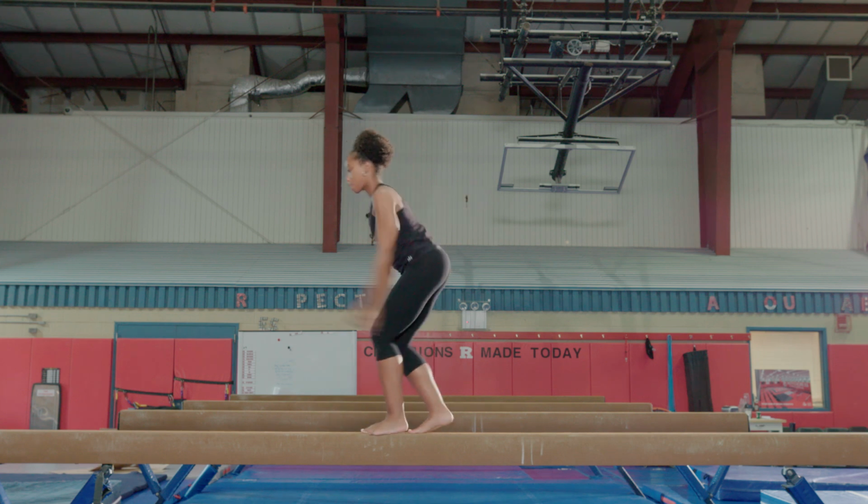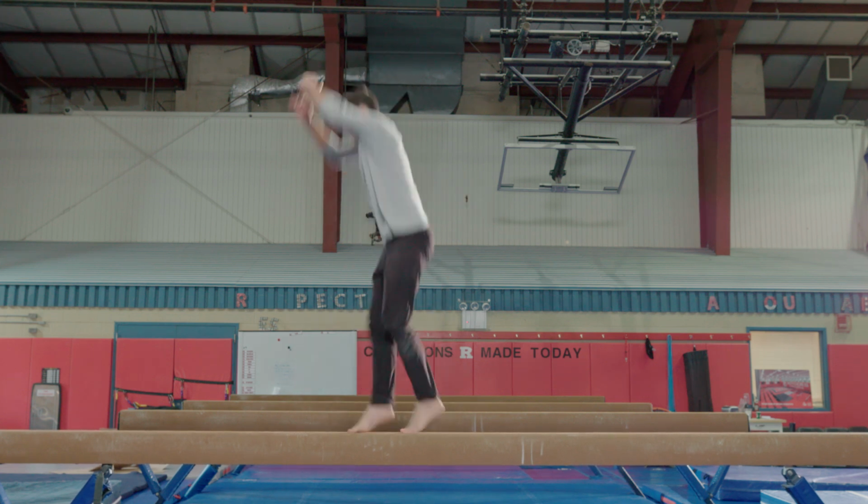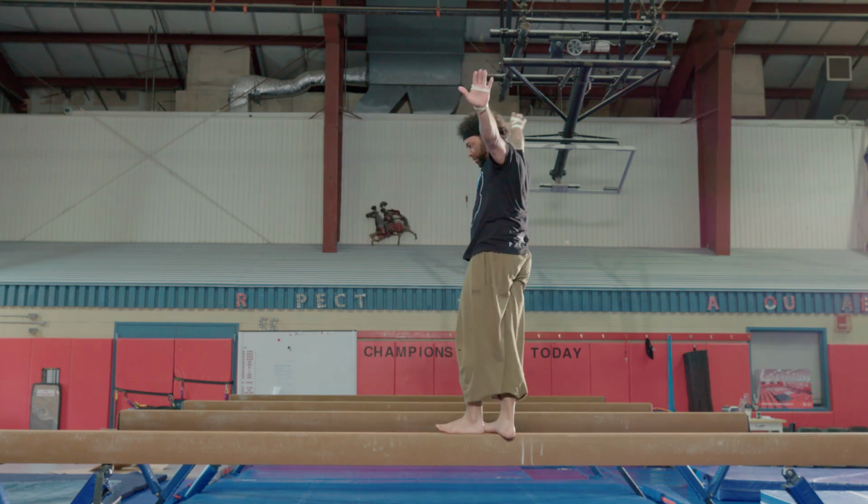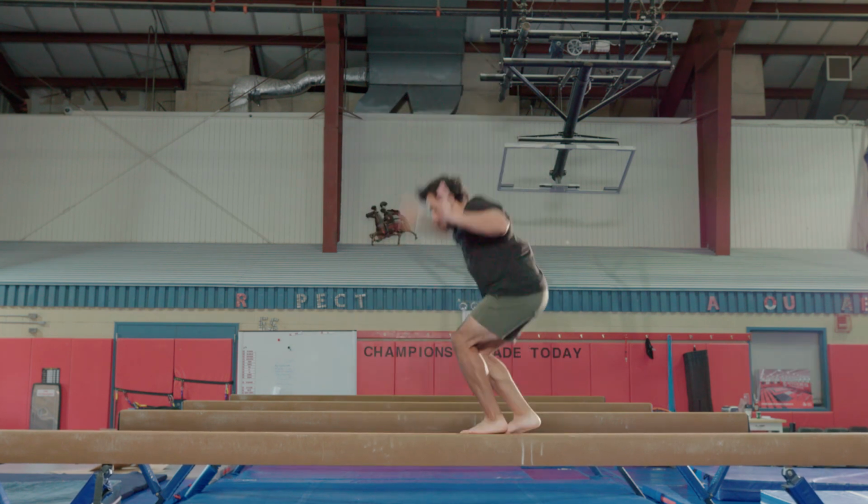Then the next skill that we're going to do, it's a requirement in your routine. You have to do a jump. I'm going to do a tuck jump. Okay, wolf jump.